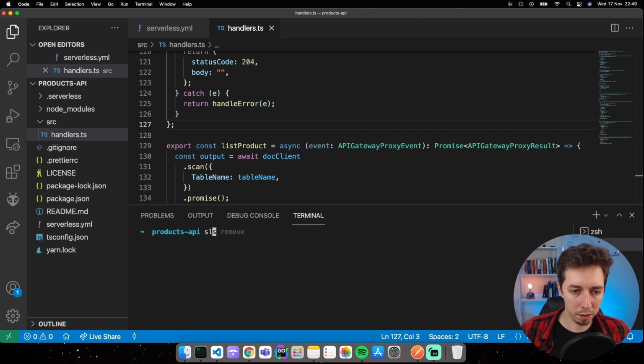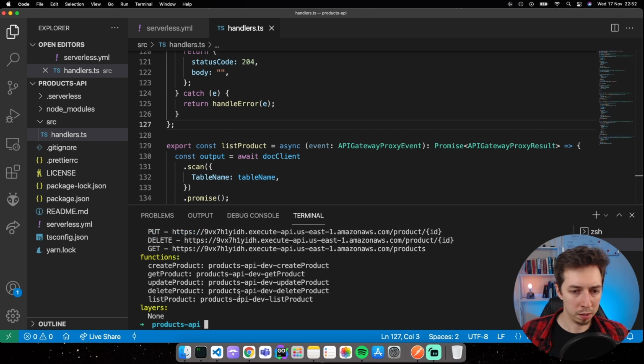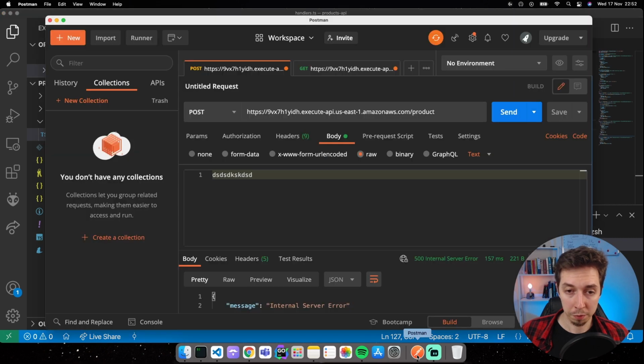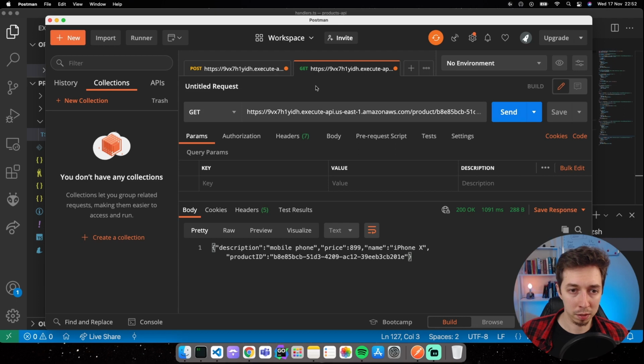And then in the terminal, I'm going to execute a serverless deploy. Okay, done. We've got a list of all of our endpoints. So let's test it out. If I open Postman now and I try to go to the get call, the get request I've done, if I send it, I should get back the product I've created beforehand, right?